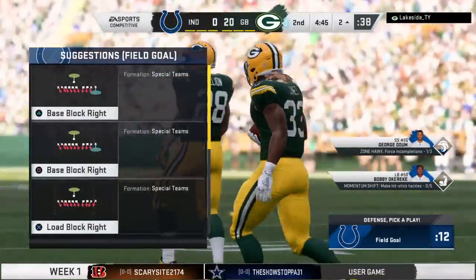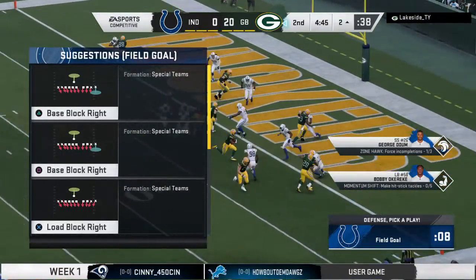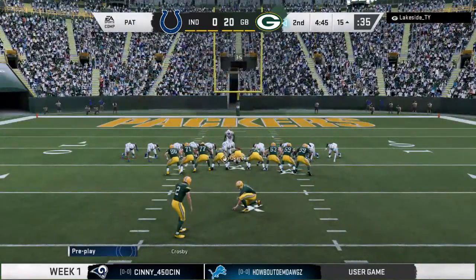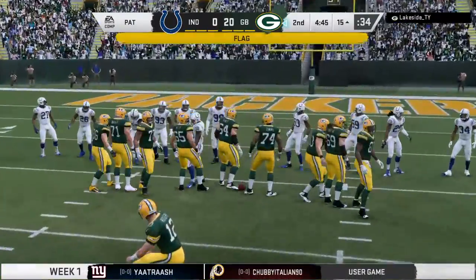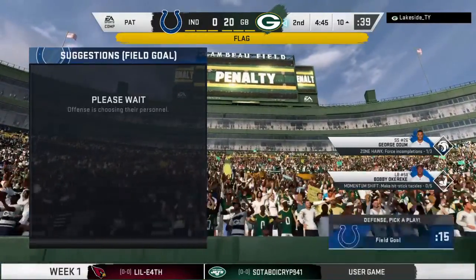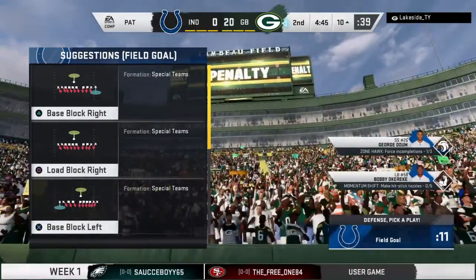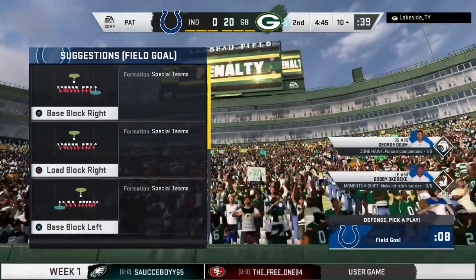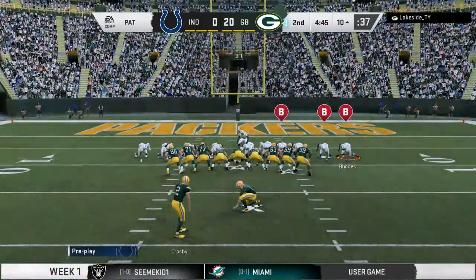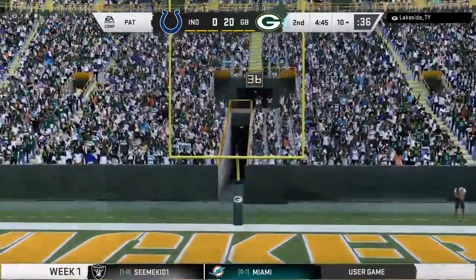Aaron Jones, already his second touchdown here in this opening weekend. And the Packers are able to stretch that lead out further. Extra point try now for Crosby. And now whistles and a flag, and I think we got a jump here. So a jump there defensively. And it's a killer. Watch the football. Don't move across the line of scrimmage until the ball moves. Now Crosby for the point after. And it is now 21-0.